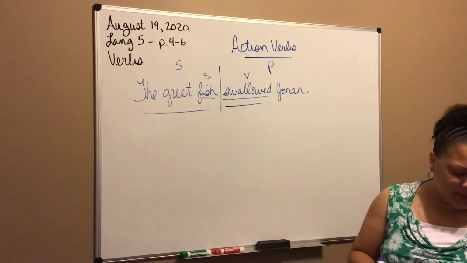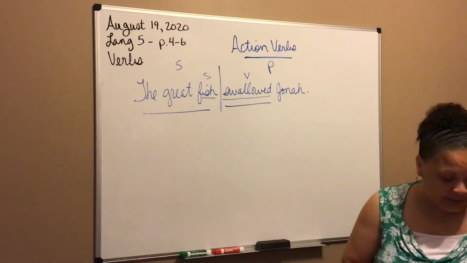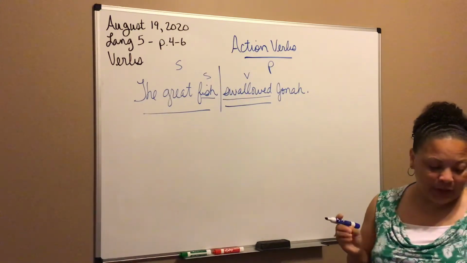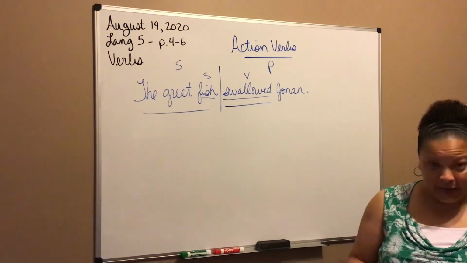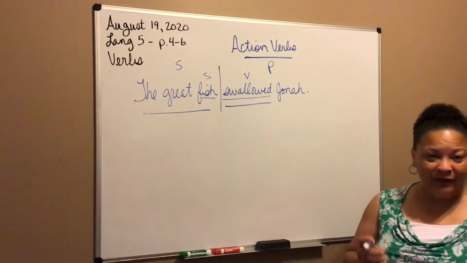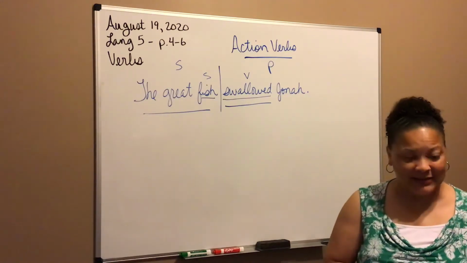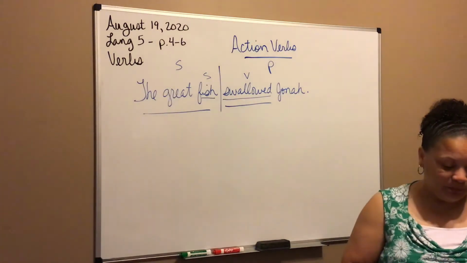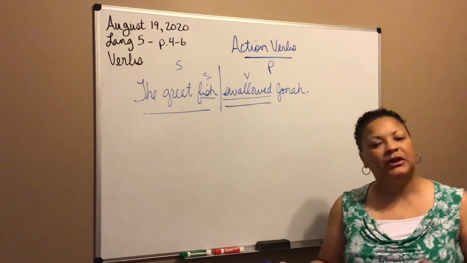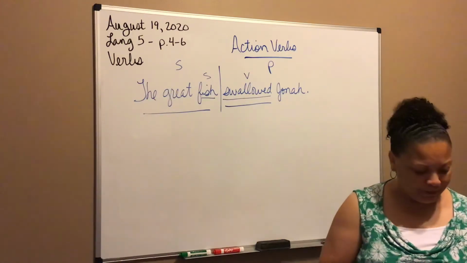So, the next example we have is the temperature dropped to 40 degrees. So what word in the predicate shows something that can be done, right? So I want you to underline that verb. What word is showing what is happening in that sentence? Okay, dropped, right? Now, who or what dropped? It shows you that temperature dropped, so that is your subject.